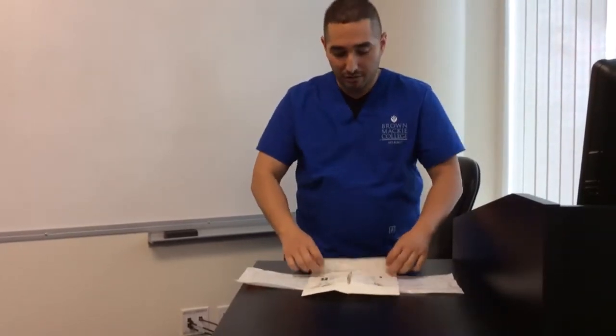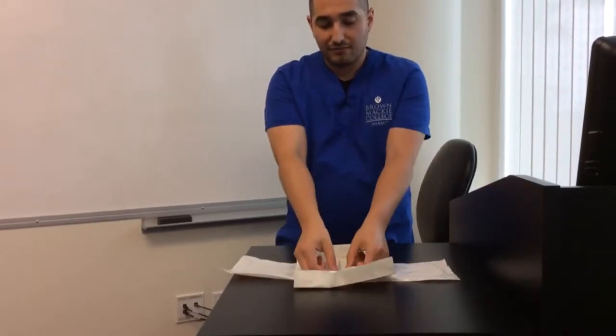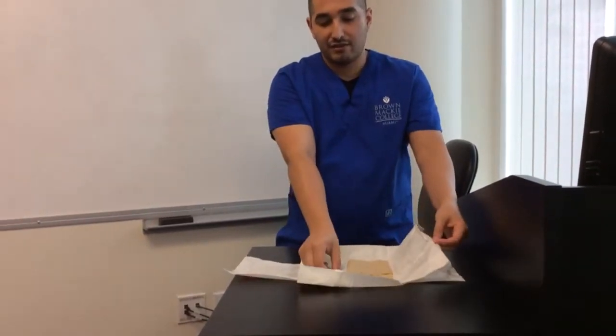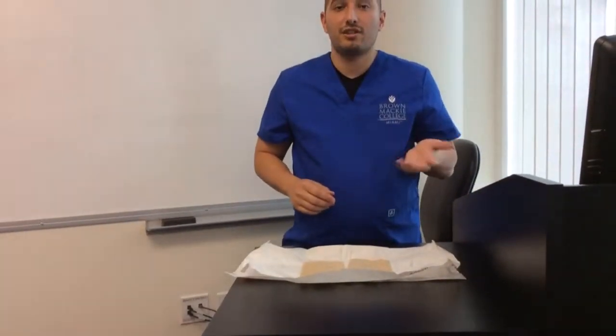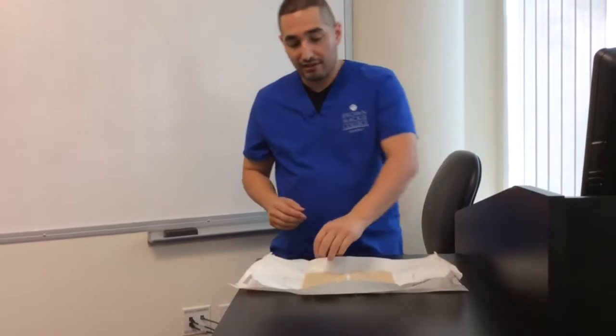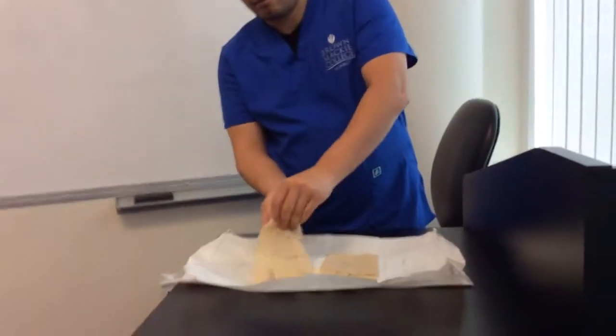Okay, and you're probably going to start opening up softly, making sure to open the package completely without touching the inside of the sterile field inside the gloves. Then you can use your non-dominant hand to grab the inside of the cuff with your thumb and your index fingers, and then you're going to use it to put it on your dominant hand.